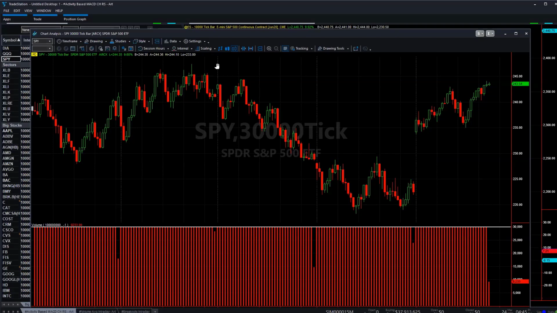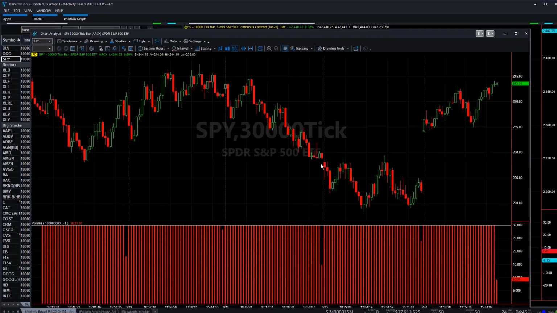So notice now at the beginning and the end of each day, we have a few more bars than we did before. Before we just had that one big bar with all that volume in it. Now we've broken that up, and it gives our indicators a better chance to work.